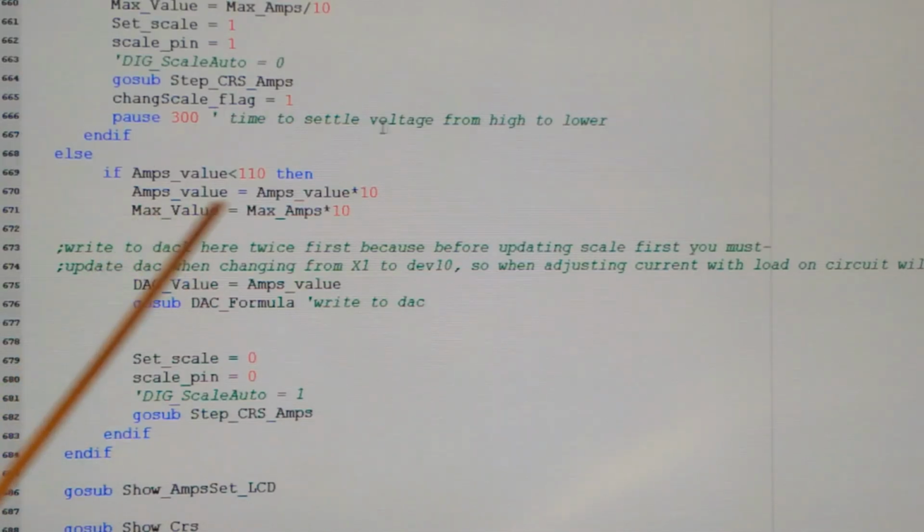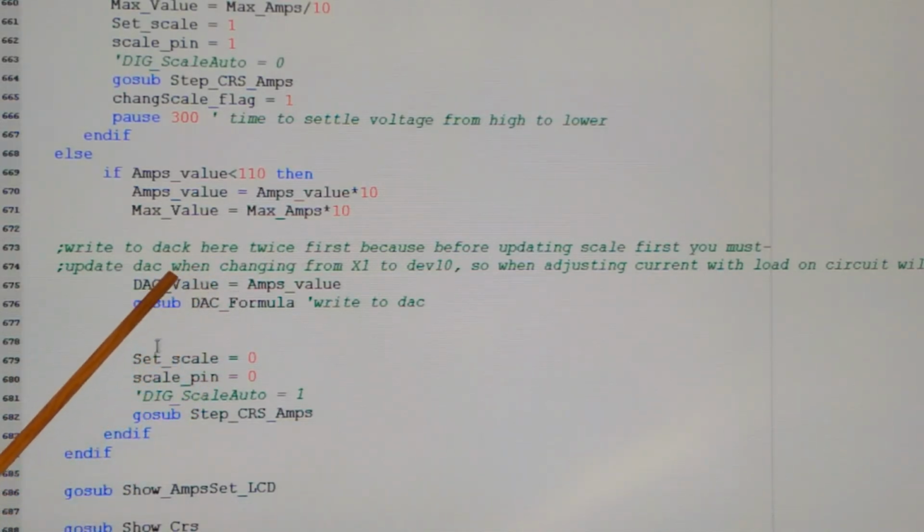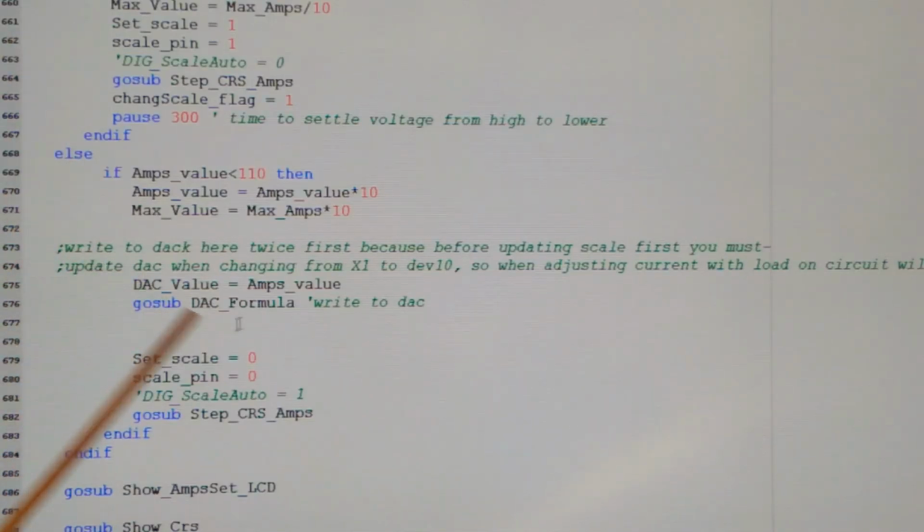And then if I'm going up, you need to write to the DAC straight away. So in this case, I don't have to go to the main in the beginning if I've changed after the interrupt. Before I go to the main, I'm actually updating the DAC first. Otherwise, if I come down with the current, it's going to trip. Okay, so depending on what scale you're changing to, update the DAC straight away, and then once you change the DAC, then change your scale.